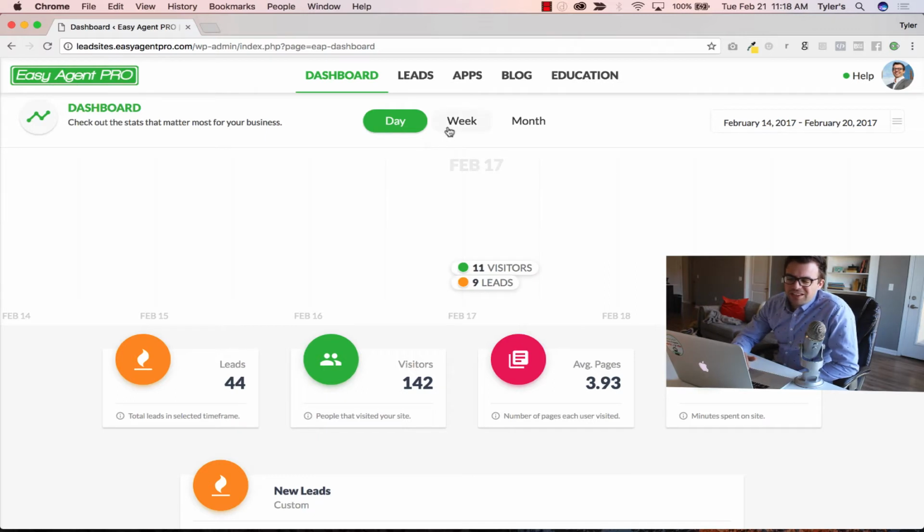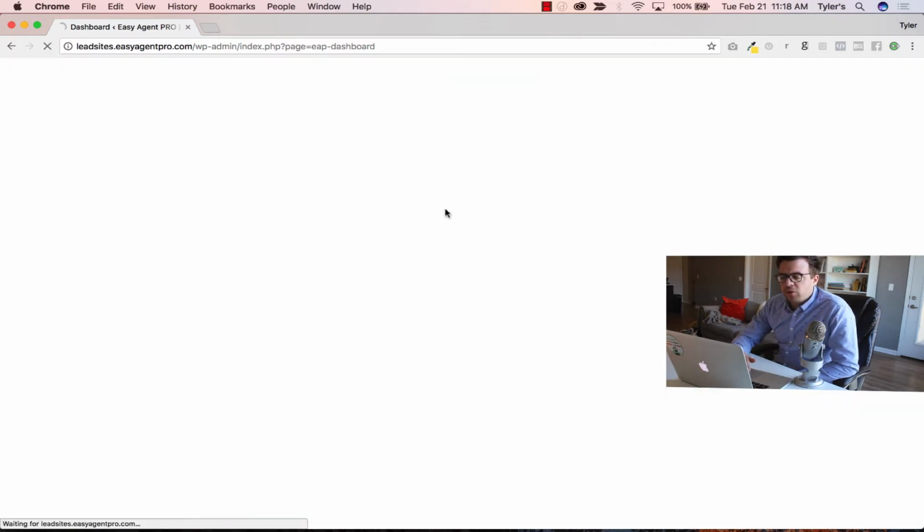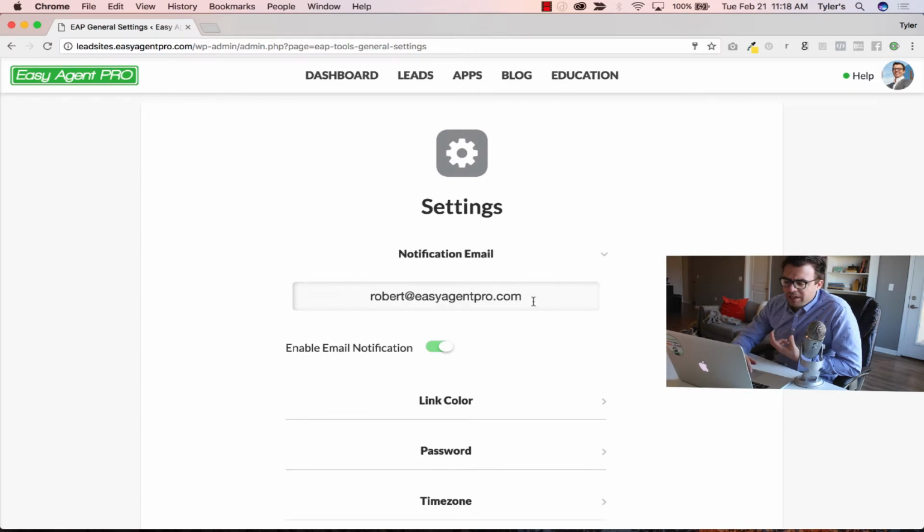So what you're going to need to do is you're going to go to apps first, and we're going to go to the general settings. First things first, we're going to make sure that we set up an email notification right here so that you get an email notif. If you don't want this, maybe you have your CRM integrated and that sends you the email or push notif on your phone. You can just disable it by clicking the button as I just did.